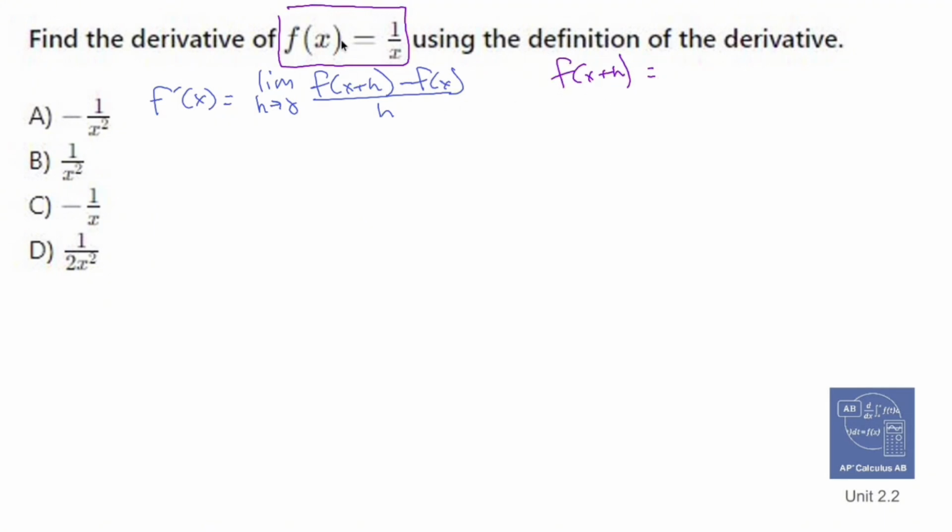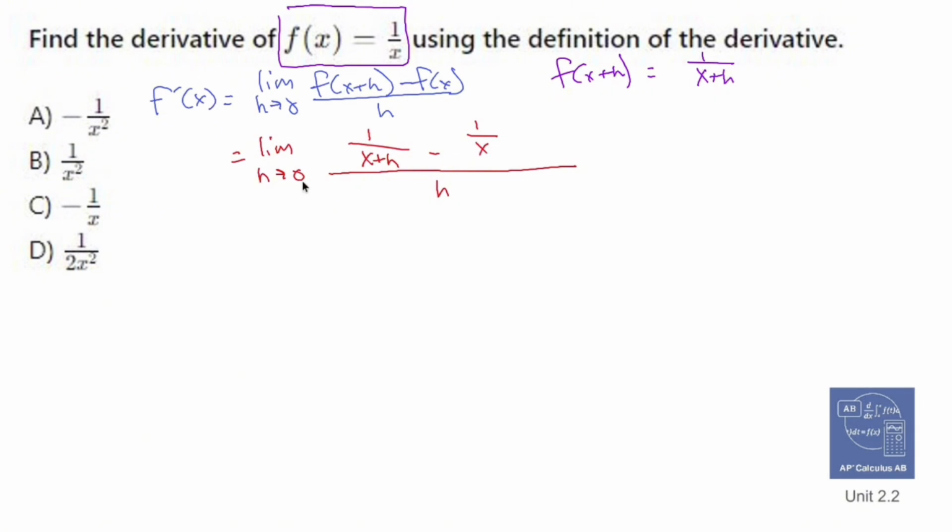I need to find out what f of x plus h is. And really all I have to do here is substitute x with x plus h, and I get 1 over x plus h. So that's not so bad. So let's continue the problem and see what happens. I know I'm going to have radicals or rationals or whatever they're called, and no one likes those, but nah, I'll be all right. I'll just give myself plenty of space. F of x plus h was 1 over x plus h minus f of x was 1 over x, giving myself plenty of space, all over h.